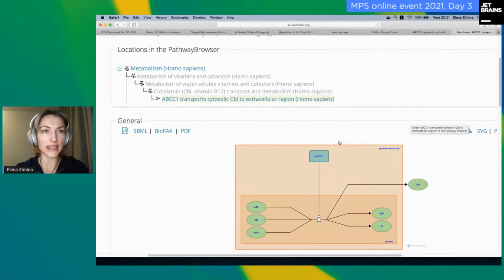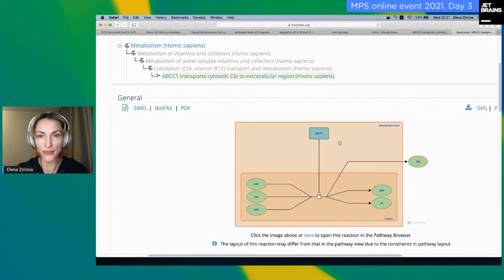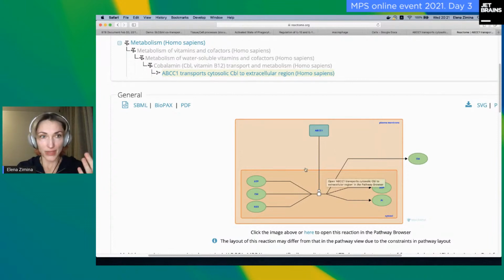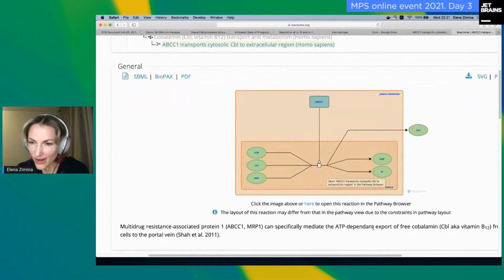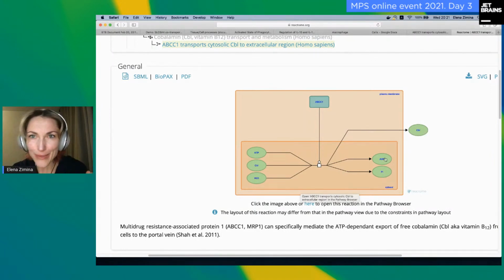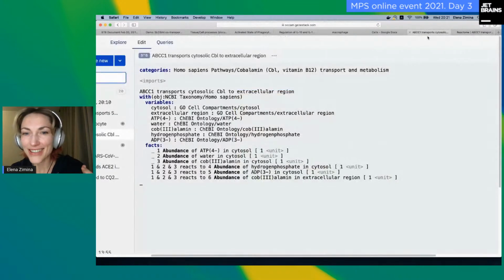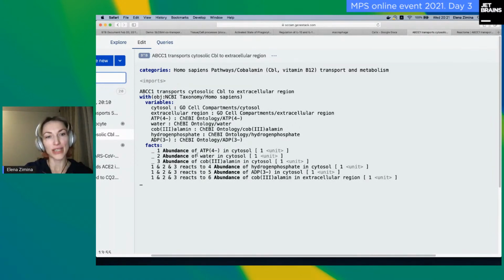So here we see the example from the Reactome, and this is a metabolic reaction, which takes 3 inputs, ATP, cobalamin, and water, and produces 3 outputs, cobalamin, ADP, and hydrogen phosphate.